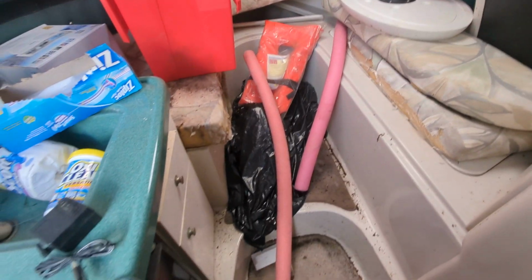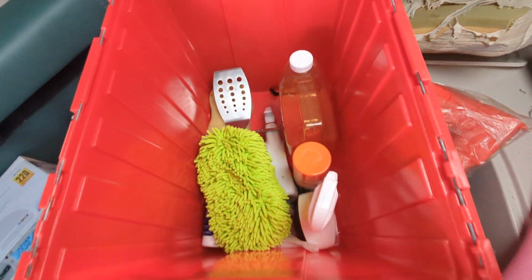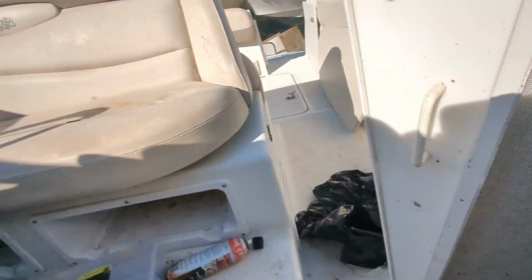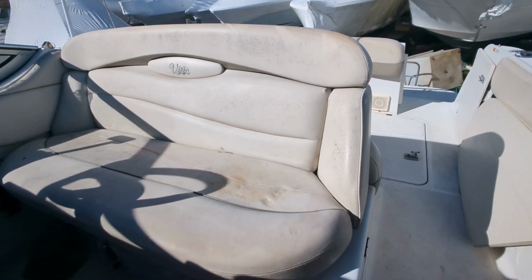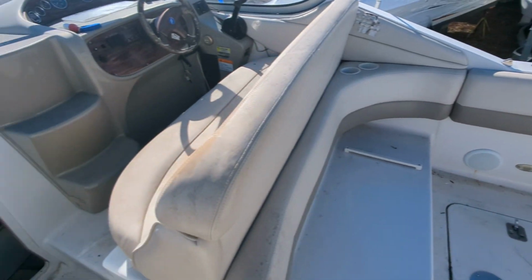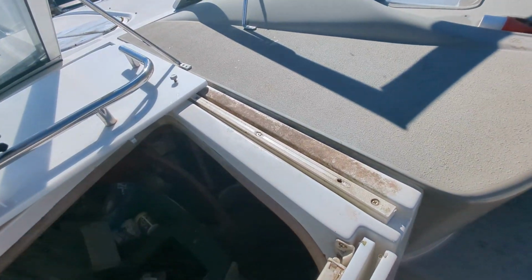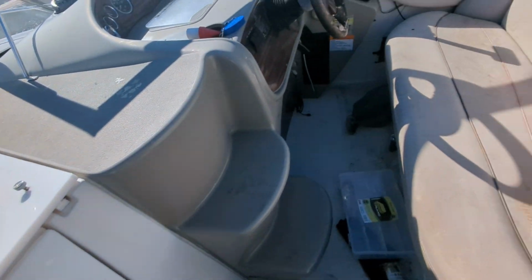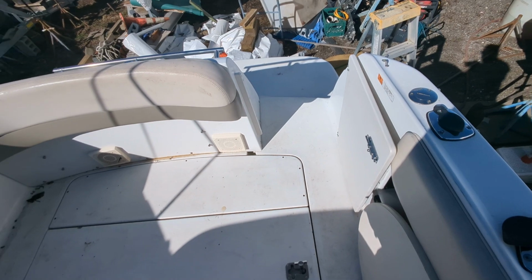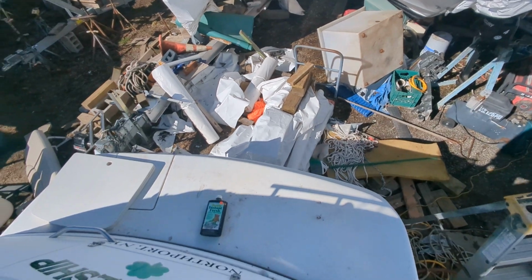You can see it's filthy. I think I was starting to throw trash in there. Left all these cleaning supplies on there. This is the boat. So this is basically a parts boat, unless somebody wants the whole boat and trailer. I have people already wanting to buy the trailer because it's a 10K capacity, but I put E tires on there instead of low range D, and I just kind of beefed everything up a little bit. So we do move boats to Florida. So anyway, a lot of people are looking at that trailer.